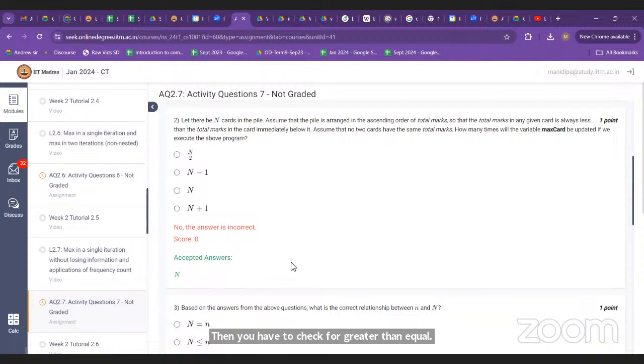Okay, is it not just index greater than? Index is the sequence number of the card. If you check the card sequence, what is it, first number or second number? No, ma'am, n is not the sequence number. That is only the number of times the max card is updated.